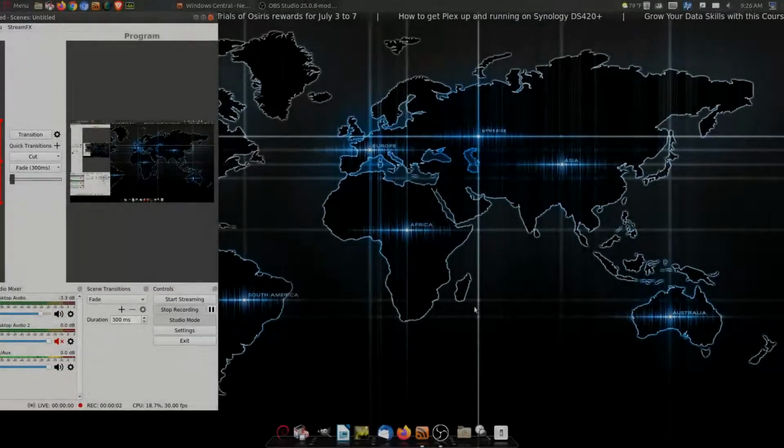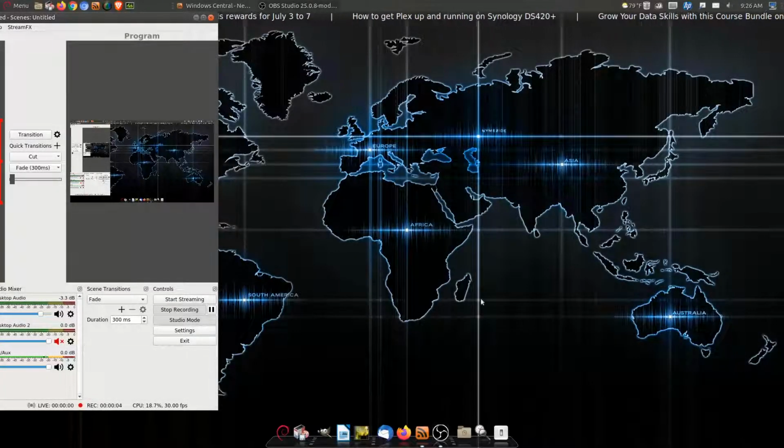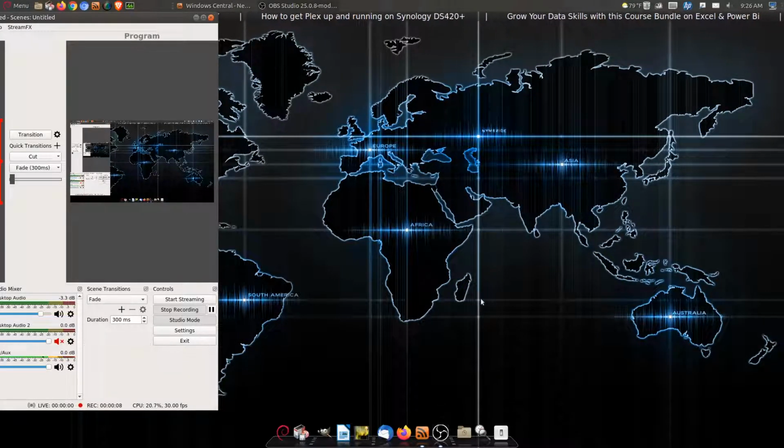Alright, welcome back. It is time for an upgrade from Ubuntu Mate 19.10 to the latest one, 20.04. Now this upgrade process should be the same for a standard Ubuntu and most Ubuntu-based systems that I am aware of. So I'm going to record this using my standard reliable OBS Studio screen recorder. Let's go ahead and minimize this.